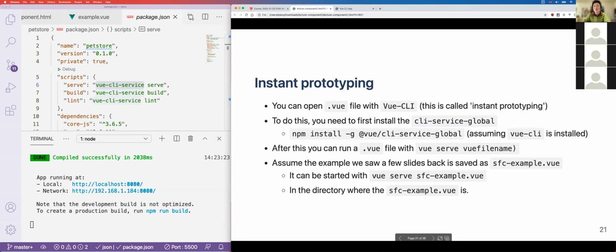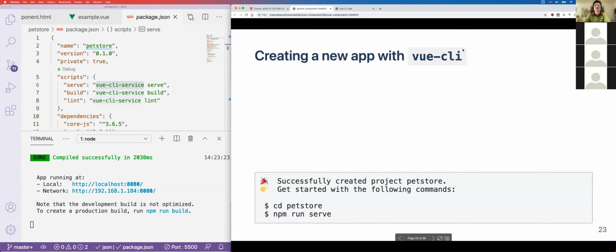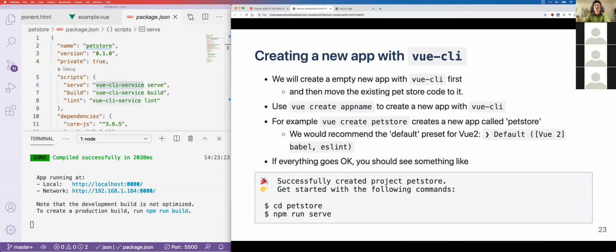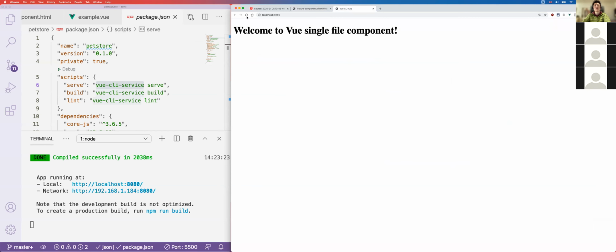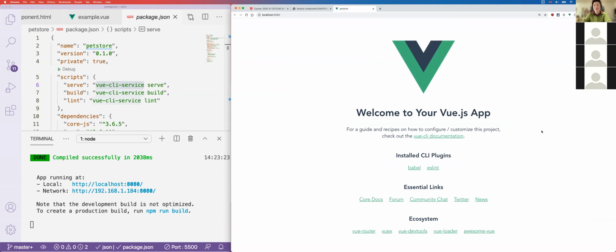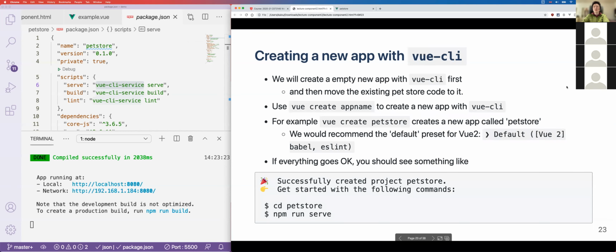So the same address as when you say the view serve. So if we refresh the page now, okay, it should look like this. So this is what an empty or a template view app would look like. Essentially this is like a component, and these have some text, pictures, and then some links in there. That's all. We don't need this really, and we're gonna take it out and replace it with our own code soon.